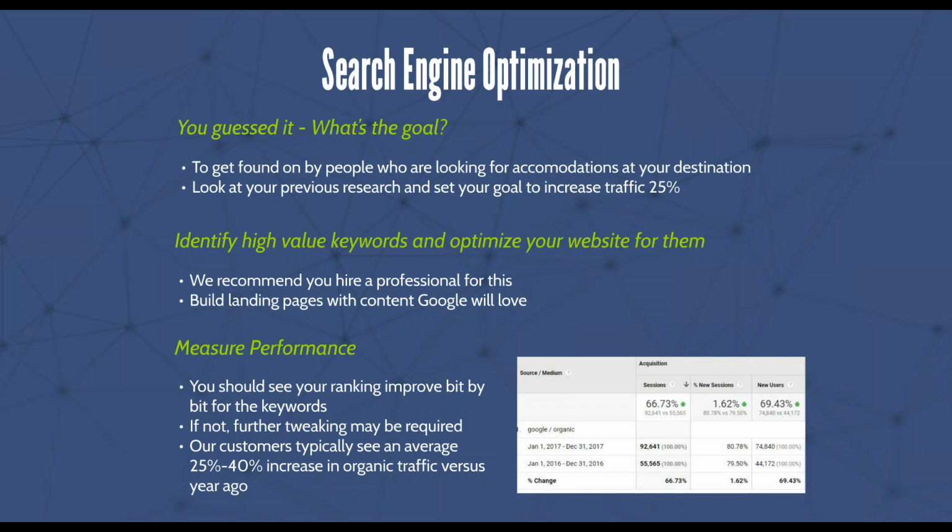And then measure your performance. Like anything else, you have to measure your performance. You can see a screenshot there of a customer that had a 67% increase in organic search traffic with us. When you really put a strategy together, you can see those things. Our goal is 25%, but in developing a plan to achieve 25%, sometimes you hit singles, doubles, triples, home runs, and achieve huge success. But if you're not going after this well, you have a great opportunity to be. And it will absolutely make a huge impact in your revenue in 2019. If you do this well, positively. If you don't, negatively.